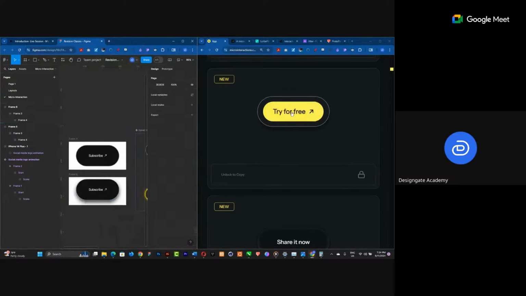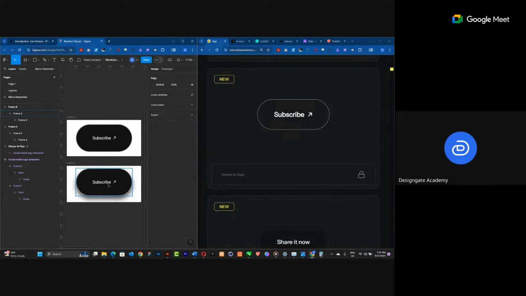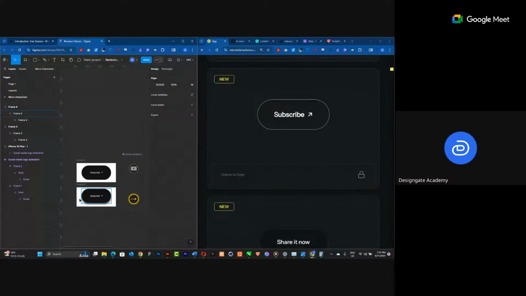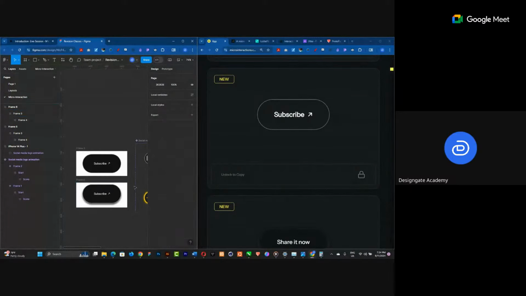So we are still going to test it and see if it works. I think the shadow is not extremely blurred. So I'm going to select it, go to effect, and reduce the blur to about 12. And maybe this I should go with 8. Now we are done with this.